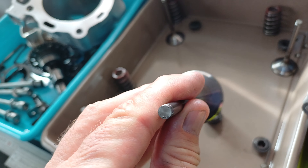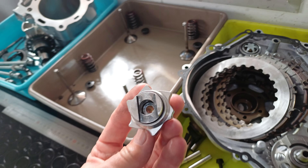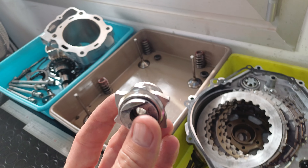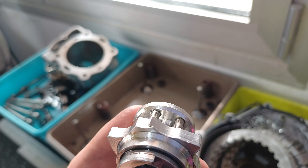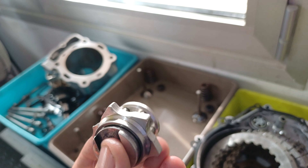Here's an interesting bit — this is what happens when your KTM or Husqvarna won't find neutral easily. See how it burrs over on the little neutral detent? That's why it becomes more difficult to get your bike into neutral over time. You do need to replace these. We normally leave them in for only about 80 to 100 hours depending on the rider. Sometimes we replace them with the older-type steel ones, which are more prone to damage but don't deteriorate like this.